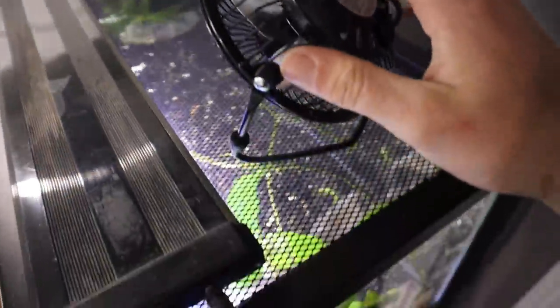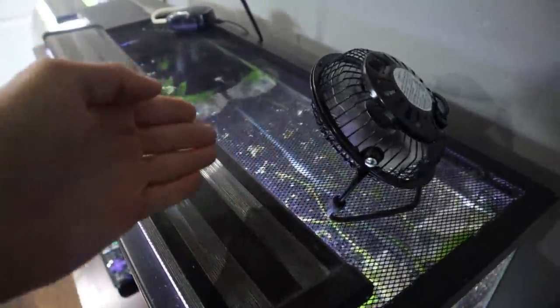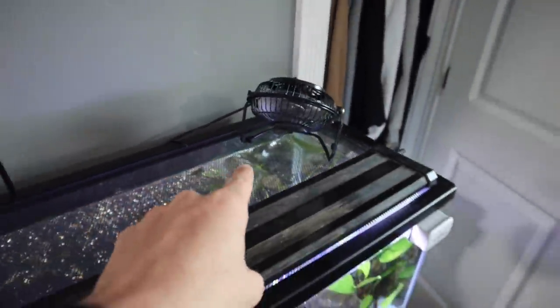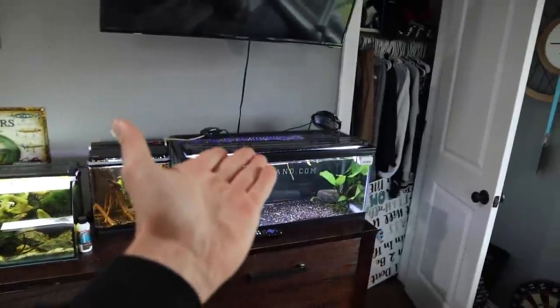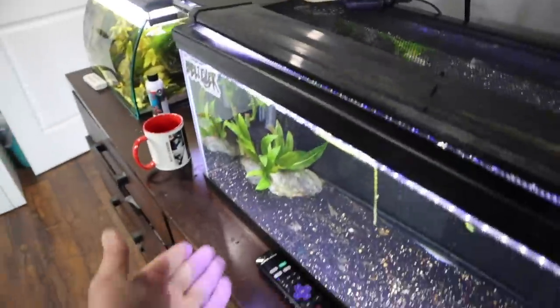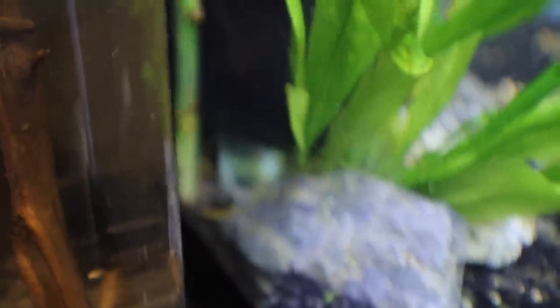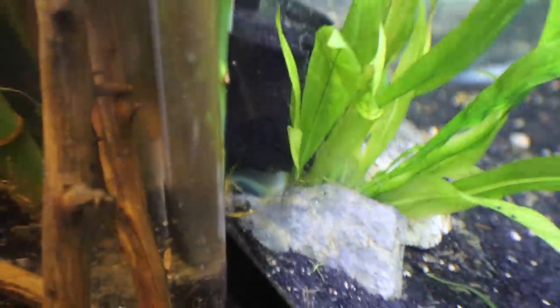It all just comes down to whether I plugged it into the right place — yep, she's running, and that is officially blowing onto the water. That's actually gonna cool it down. You can't see it on camera, but it's making little ripples. That is exactly what we needed — it's gonna chill the water down and it doesn't look bad. I've got some food defrosting for him right there.